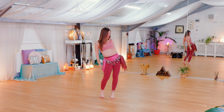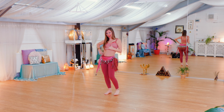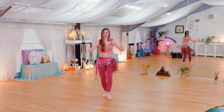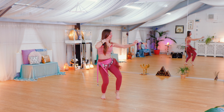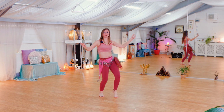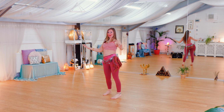Can you do a camel with a vertical figure of eight? Let's try. So you could get the camel going or get the vertical eight going through the hip. Bonus points if you add the shoulder shimmy. Here we go. Woo! Yes! That's three layers deep. Wow. Turn it in a circle. That's four layers deep. Wow.